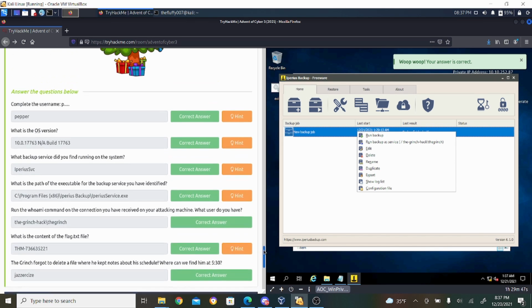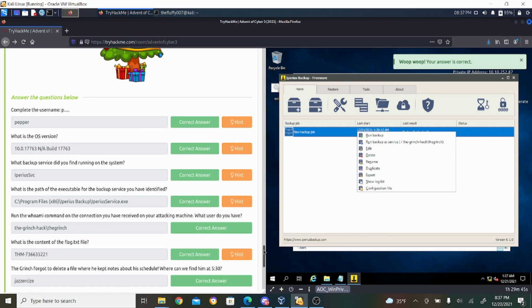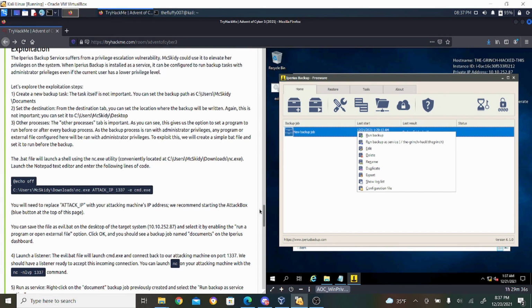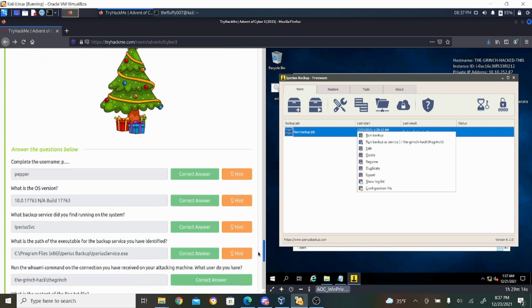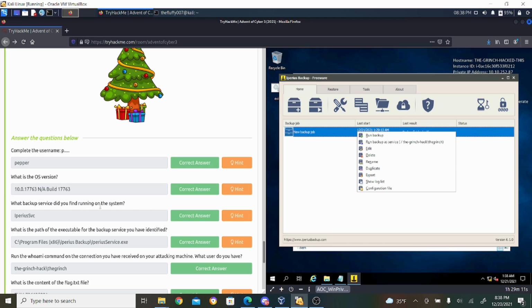Okay. So we have solved the challenge. As you can see, privilege escalation is very powerful, right? So in the beginning, I knew I was doing it wrong because when I did the whoami it was McSkitty. So I was still a normal user, and I realized I wasn't doing the exploitation right because I needed to actually open the Imperius software. Oh, Imperius backup. So that actually made sense for what backup servers did you find. So backup. Okay, make sure you pay attention.